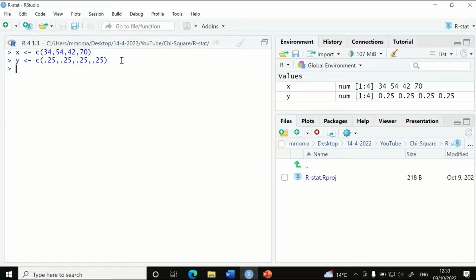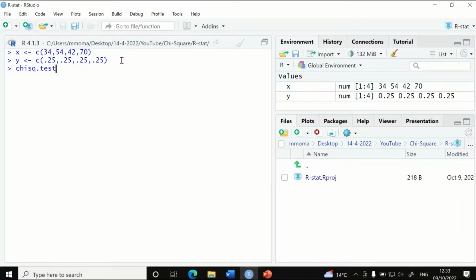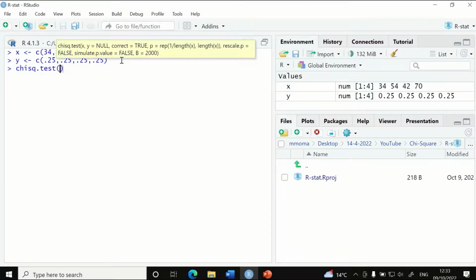To perform the chi-square goodness of fit test, type chisq.test, and then open a bracket, insert the categorical variable, which is x, comma, and then type in the p, which is the probability that will be equal to y, which is having an equal proportion.